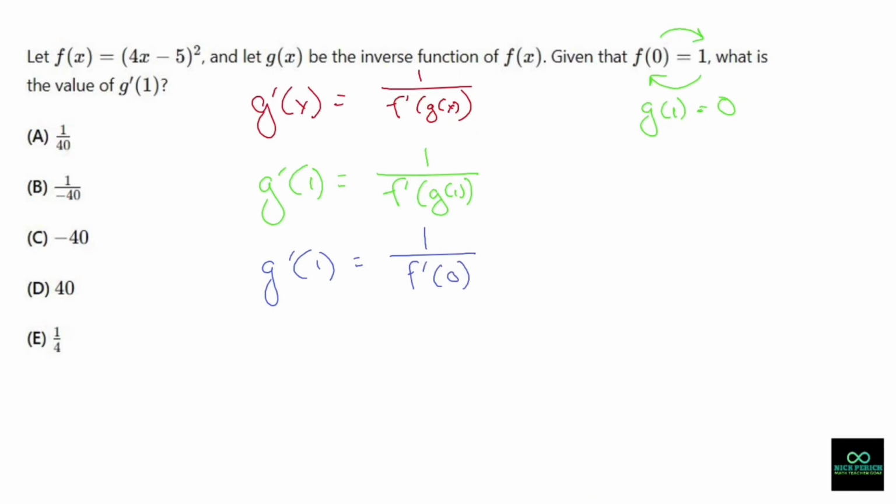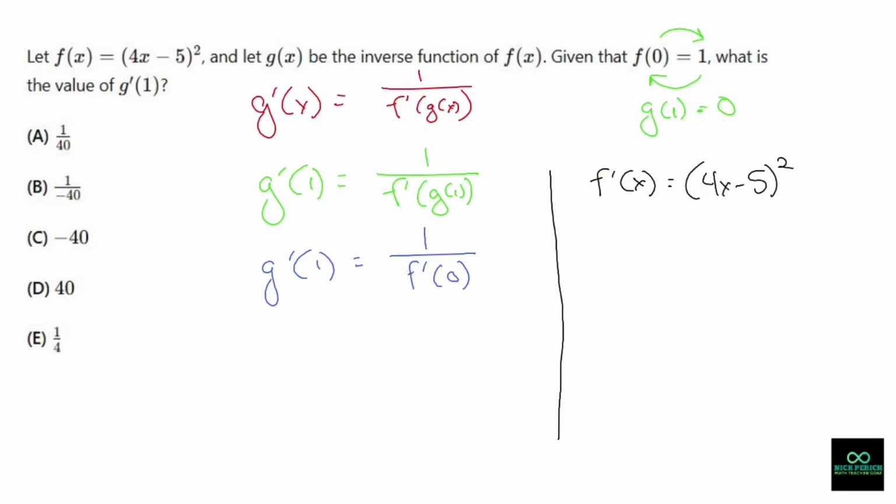So now what we need to do is find out what f prime is. So let's go off to the side and do that so I don't have to worry about all this fraction grossness. F prime of x is parentheses 4x minus 5 close it square it. Now you could FOIL that out, but I'm going to just use chain rule because I'm going to end up plugging in 0 anyway.